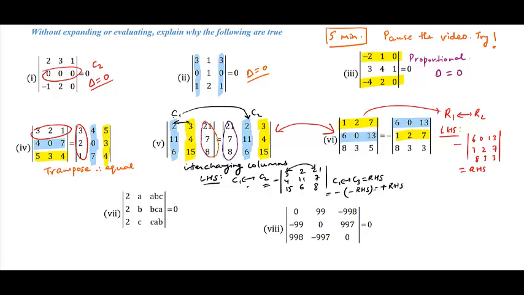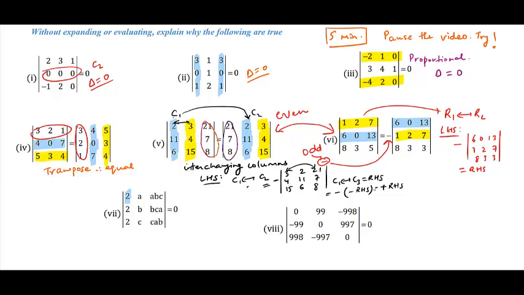They are using the same property, but here it is done an even number of times and here it is done an odd number of times. An odd number of times gives you an extra negative, which is visible here, and an even number of times will make minus minus plus. So we now move to the next.